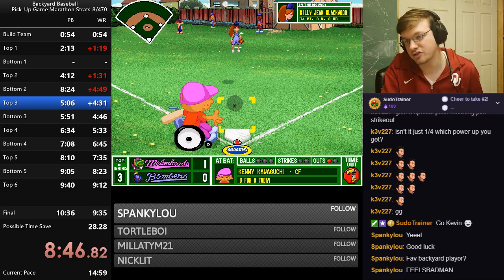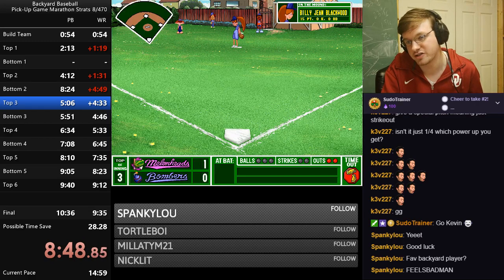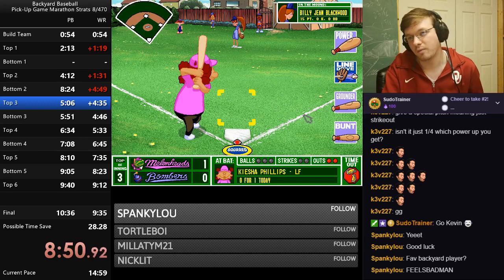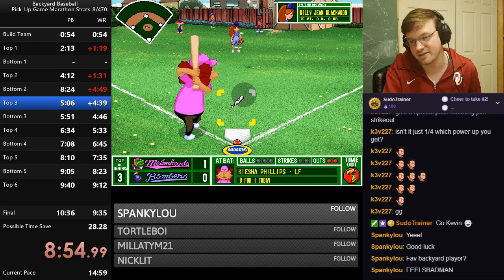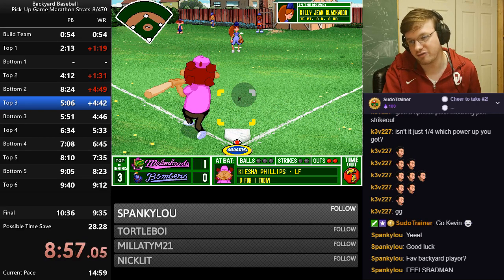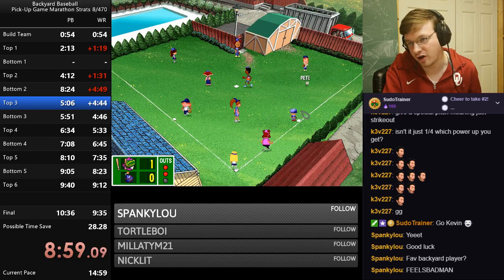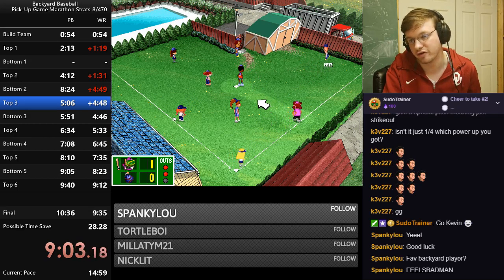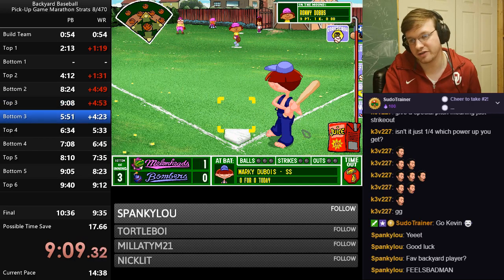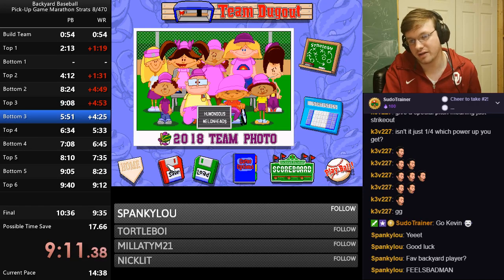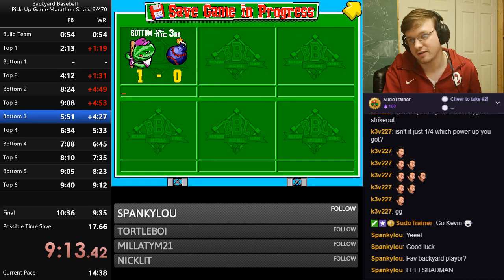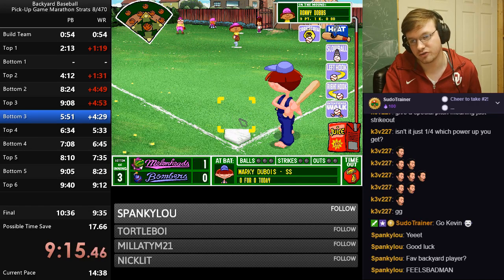Another thing is that we like to try to put tall players at first base, because one of the things that the AI doesn't know to do when you throw between bases is the height of the first baseman. It assumes they're all tall, so unless you actually have a tall first baseman, it can overthrow the first baseman and get them out on accident. And you can see here intentionally getting into a pickle to get out faster, and then doing the save strat. So we don't have to worry about getting trolled again.